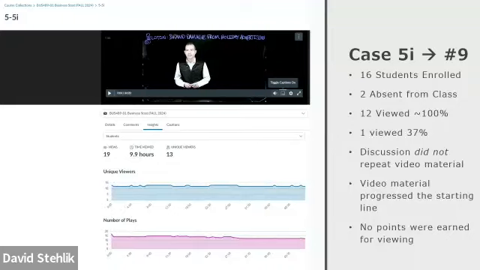And we didn't repeat the material when we discussed the case in class. And we did our deep dive into some of that critical thinking. But the video material progressed students' starting line in case discussion. So everyone felt their insertion point was already knowledgeable. And by the way, I don't offer any points for viewing these. So there is no reason for students to spend time even just clicking the button and watching nothing and walking away from a computer, because there's no points. They know they don't get penalized for it. They know I don't look down on them if they were to do that.